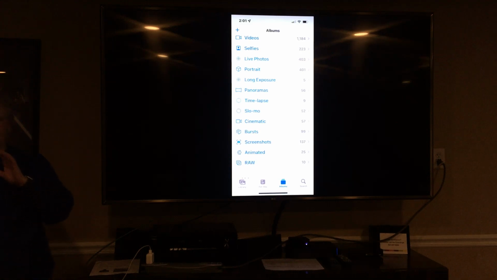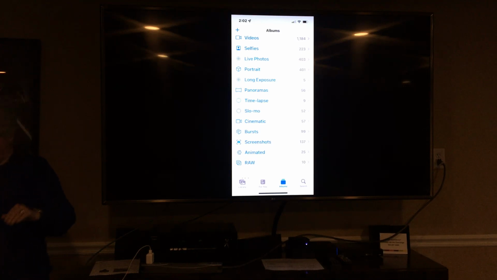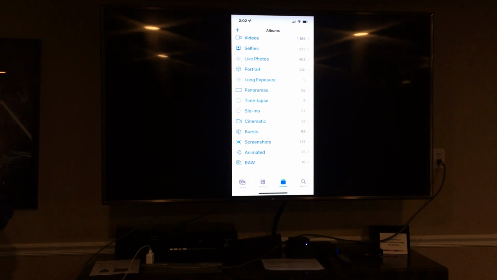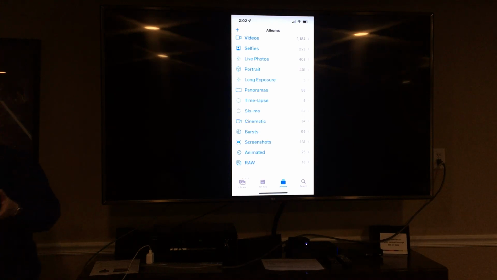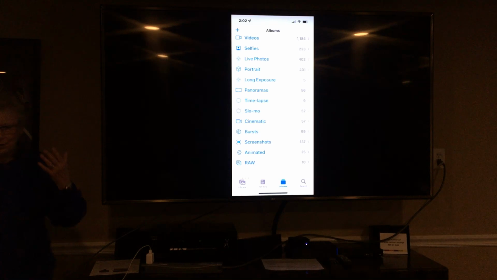Screenshots. Now, did I cover screenshots last week? No. Would you like to know how to take a screenshot? Yes, I think everybody would. So let's just pause right here and do something on your phone that you would like to have a copy of. It could be your home screen, a Google search, or some photos. I don't care what you open up your phone to right now. I just want you to have something open.